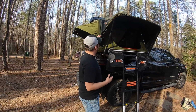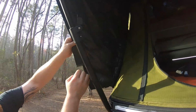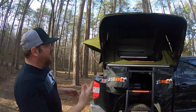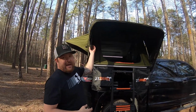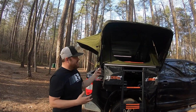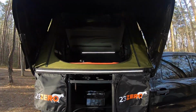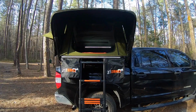Got this material, and I can't remember the name of it. If you look inside, it's like a blackout material. They call it something specific, and the name eludes me. But the point of it is, when you wake up in the morning, one of the big things in a tent is you're getting blinded by sunlight usually. This, not the case. And it's pretty direct sunlight right here, and you can see we got the skylight open, the side vent, and it's nice and dim in there. So this would be great. Just hibernate in there, have a nice night's sleep.